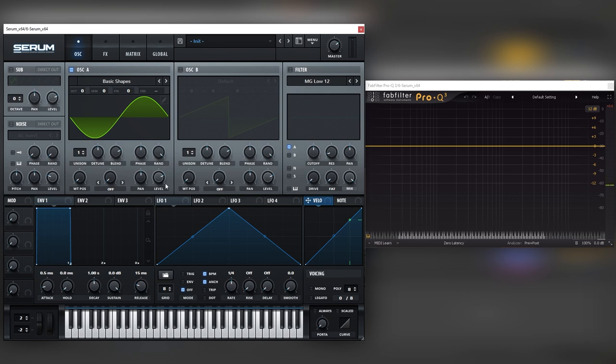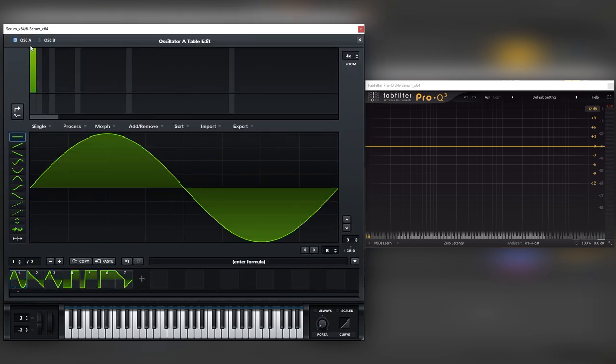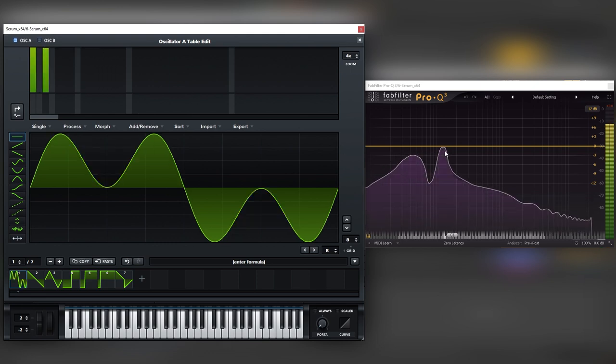So how I built this sound was I went into the harmonics window and I just added my fundamental. And then from here, I just added another harmonic here on beat number three. And now I have two harmonics that are at the same level, sort of. Here, this one is louder than the fundamental.